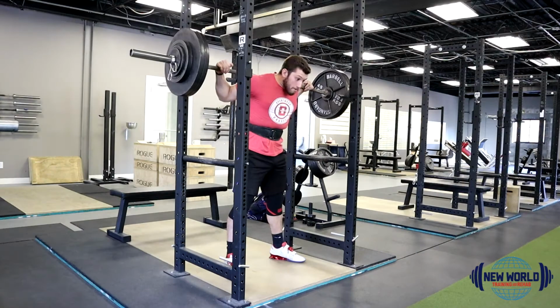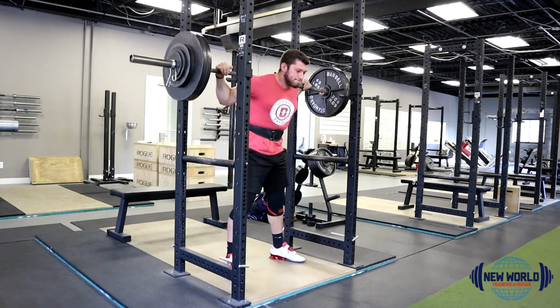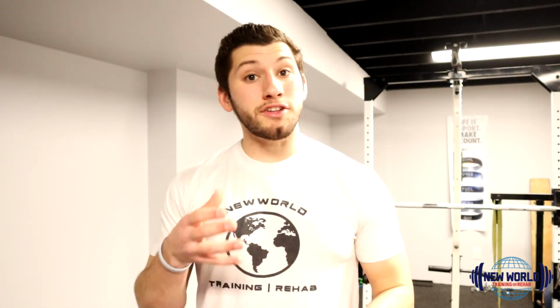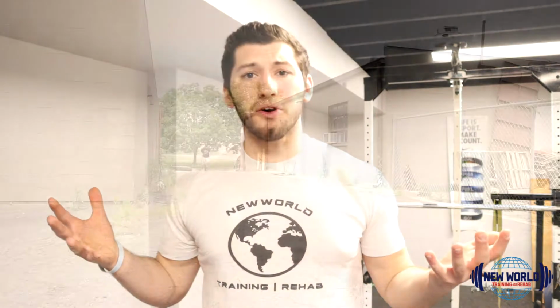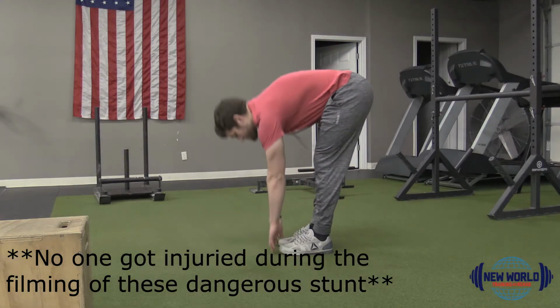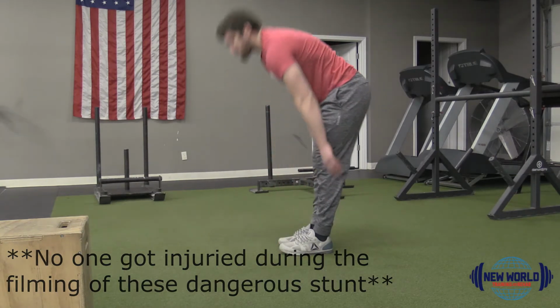Now, does that mean I want everyone's knees to look like a baby giraffe every time they squat? No, and I didn't say that, and this is where context of the situation matters. The first question that you should ask is: is the movement that this person is doing loaded or unloaded? For example, if you're squatting down to get something out of the cabinet in your kitchen and you have some knee valgus, it's really not that big of a deal. Because for the average person not in knee pain, your body weight is not a huge load that your body's having to deal with in that position. And most people's tissues are adapted to be able to tolerate that amount of stress.